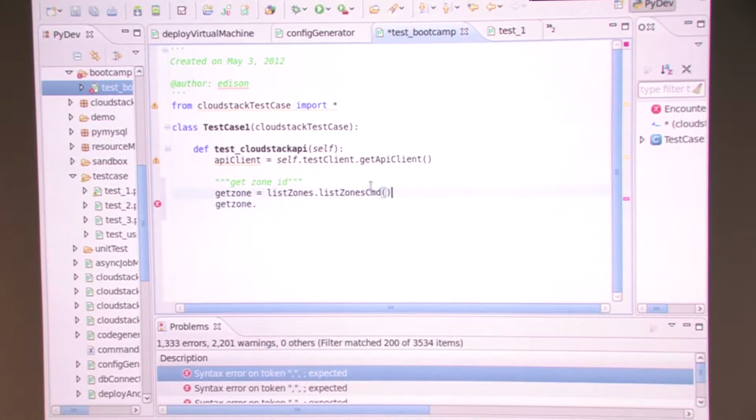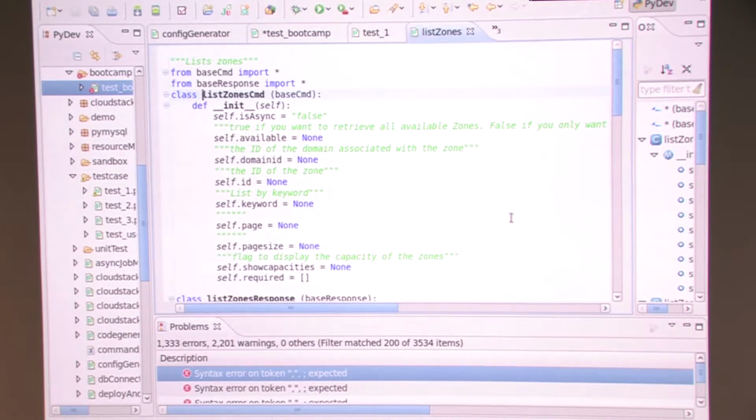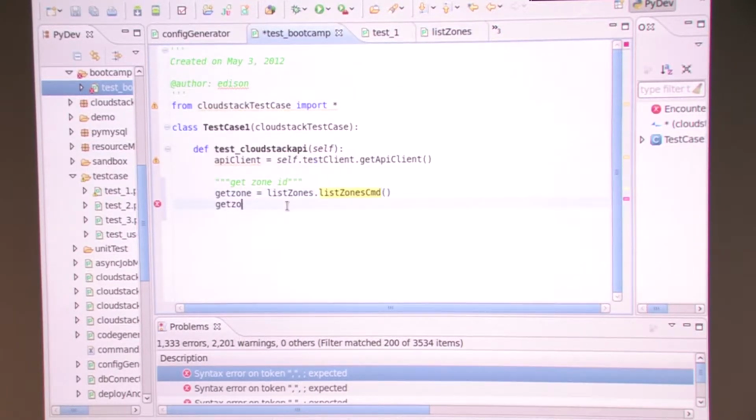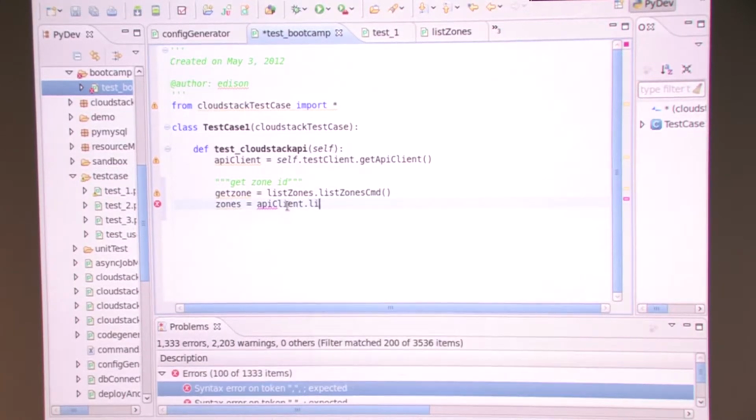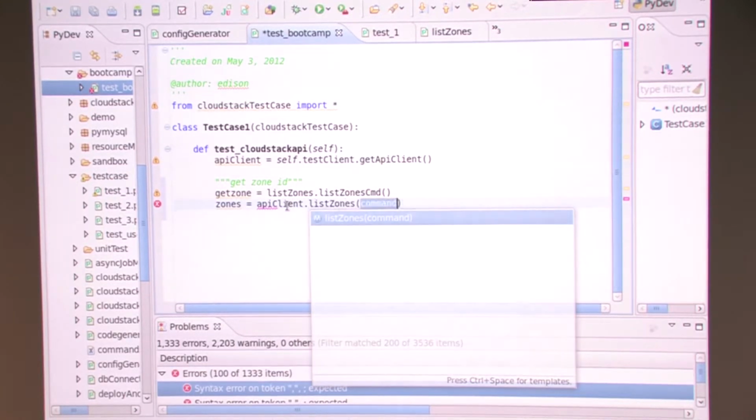If I don't know what parameters I should use, we just go to the API description. If I want to get a zone, there is nothing required. If I don't input anything, it will get all the zones. API client list zones.